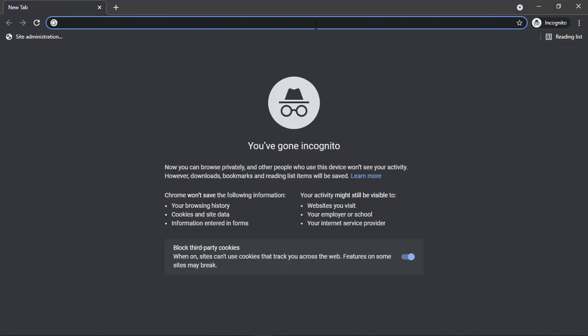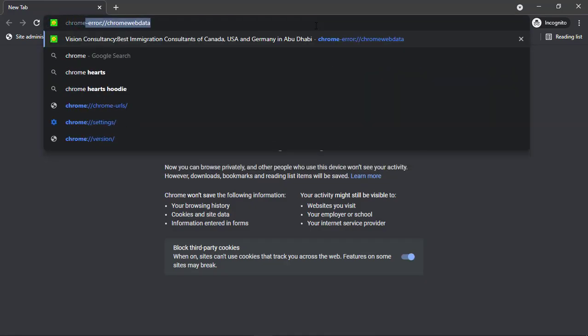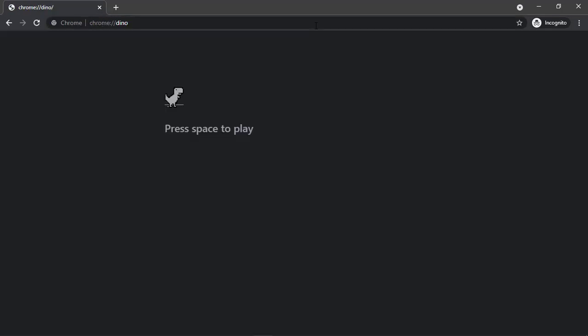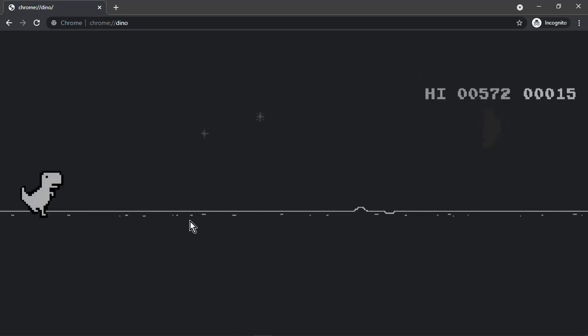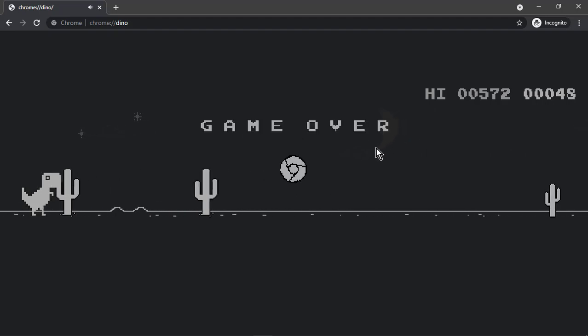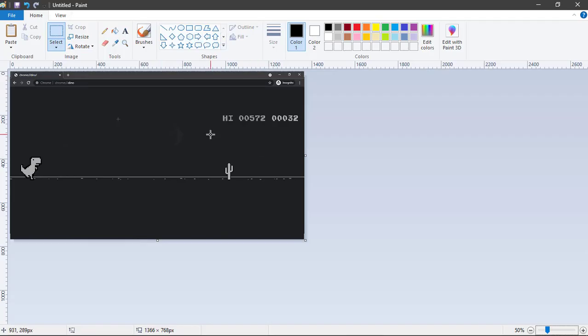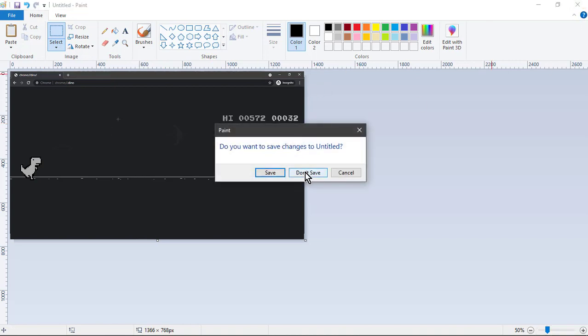Next, we need a screenshot of the T-Rex game window. In order to get that, let's go to the Chrome browser and type chrome://dino. Once opened, hit space and then take the screenshot as fast as possible. I am on Windows, hence I hit the print screen key and then the insert key at the same time for the snapshot. Once taken, go to Paint and then paste it with Ctrl+V. Then save this image as a PNG image in the local directory. I have already done this, so let me show this.